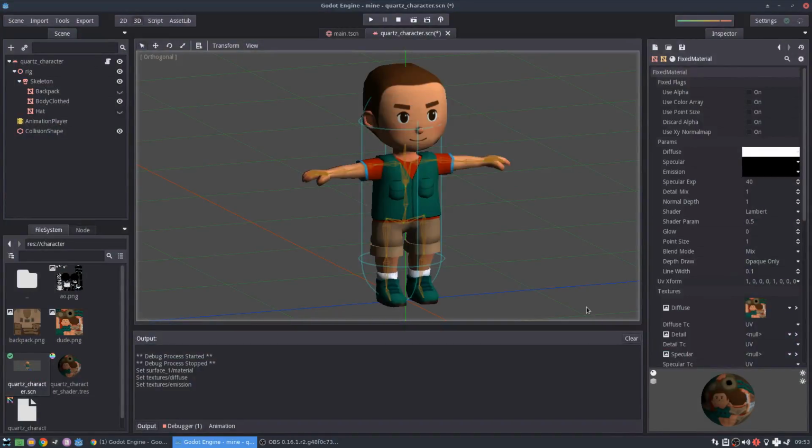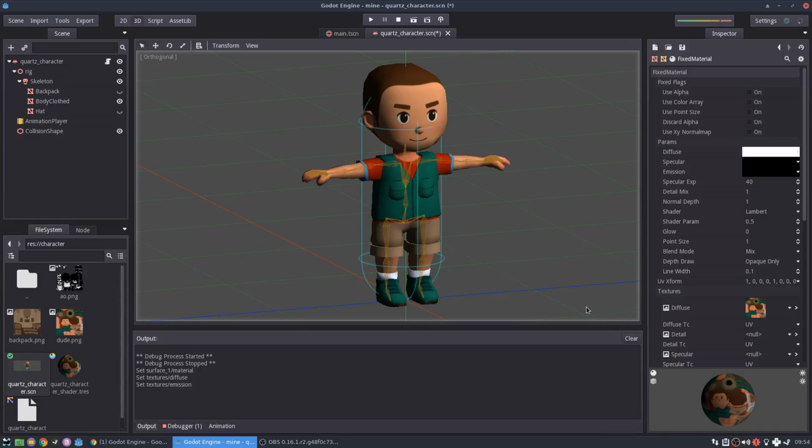Hello everyone, and welcome to a new beginner level tutorial on how to make and play with shaders in Godot. Today I'm showing how I develop for my own game. I've been doing some tests on the art style and I wanted to try a cell shader, also known as a Toon shader, and I tried to develop something here in Godot that kind of matches what I was looking for, and I'm sharing this process with you.